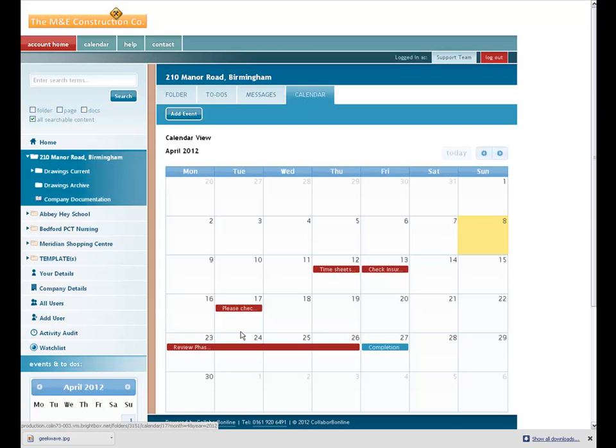If we go back to our calendar, we can see that those changes will have taken effect. So you can now change calendar and to-do list details either from the screen here itself or from the usual place in the to-do list items. And the same thing applies to events. Events can now spread over more than 1 day.